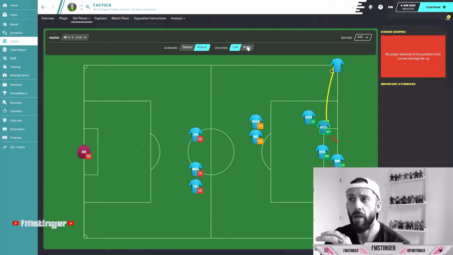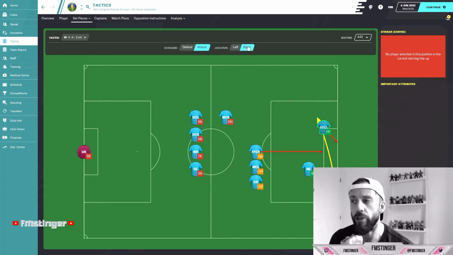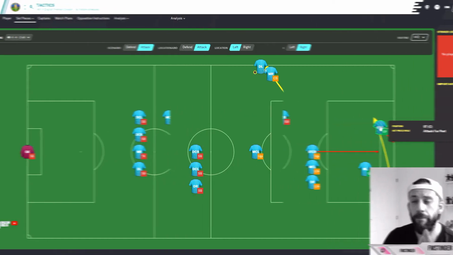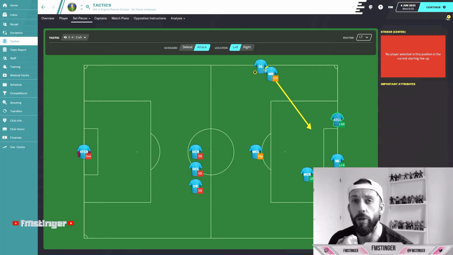On the other side, change it up a bit so they don't get used to what you're doing. I like to simply change to the far post. So we're attacking far post from one side, near post from the other, and get your best jumping reach, best header as the target. Right, your next one, a bit underused: long throws. Now they look ugly, they're not glamorous, but my oh my, how many goals have I scored against the big boys with long throws, or goals coming from long throws, so not direct, but a chance coming from it.